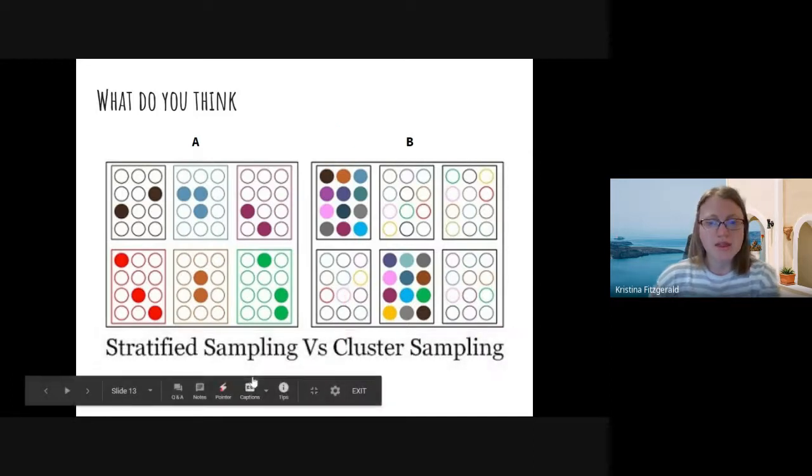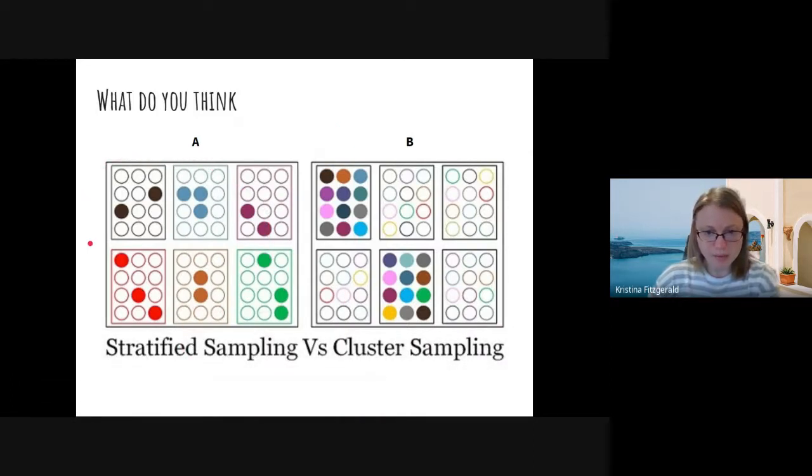So here we looked at a couple visual examples of each of the methods. So this one is a stratified sample because we have the groups broken down into colors. So if we're going to sample things, we want to make sure we represent each color. And so in this case, this is a way to stratify the samples. So you would pick from each of the colors randomly, and then you would have a whole sample at the end.